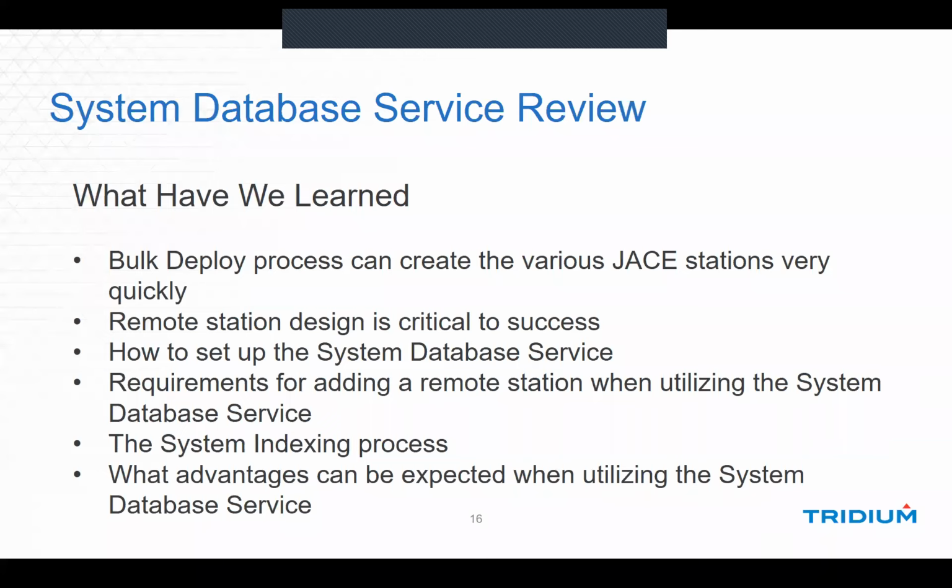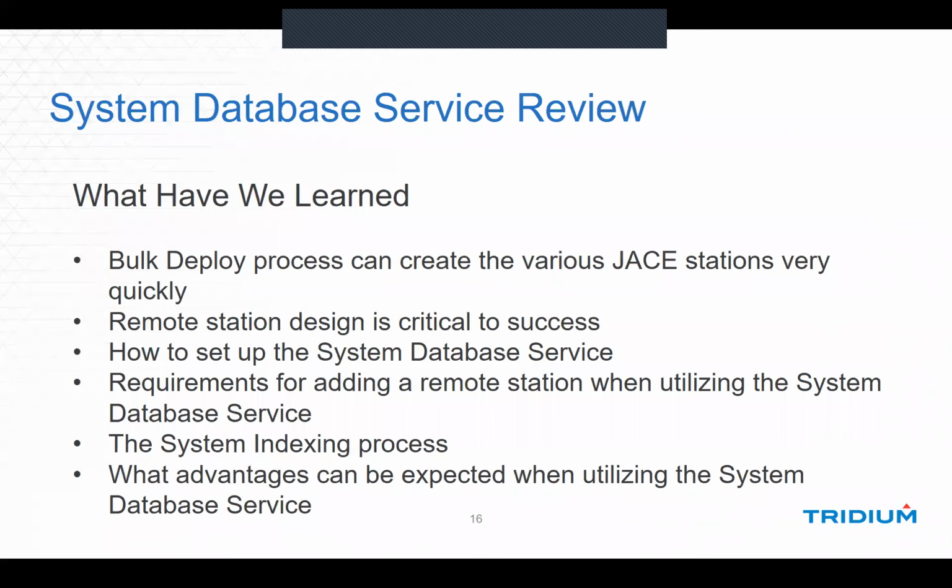So let's review what we've learned today. As you look over these bullets, I want to make sure you realize what you just saw. Looking at this end user experience we explored, what you are seeing is due to a design of the tag dictionaries, the 4 levels of navigation provided by the specific hierarchies, and the very specific remote station design details.